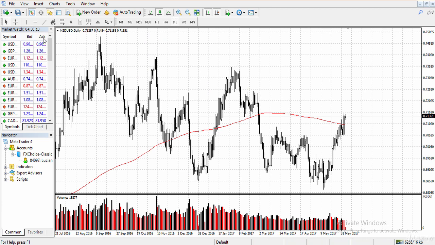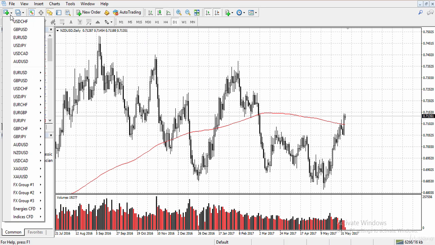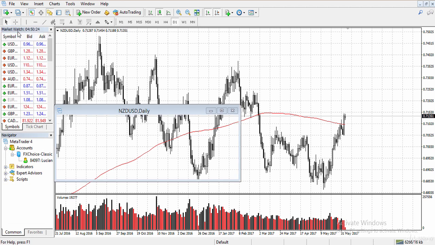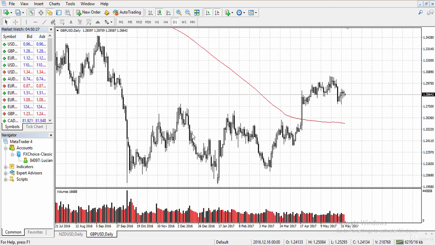I'm just going to go over here to where it says create new chart, click this button, and now you can add any chart you want. For example, I'm going to add the GBP USD. Fantastic. We have the GBP USD, and you notice that I have my volume indicator on this chart and the moving average indicator on this chart. That is because my template is set to default. My customized template is set to default, so whenever I add a new chart, it will automatically have my indicators and my customization.